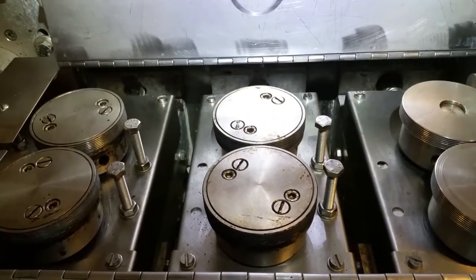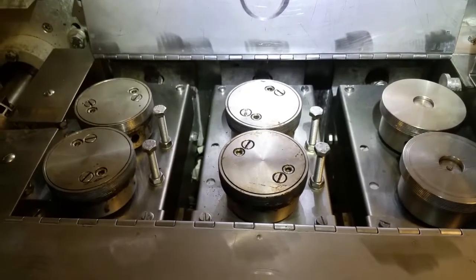So let's go ahead and make another video of how to replace the thermocouple.